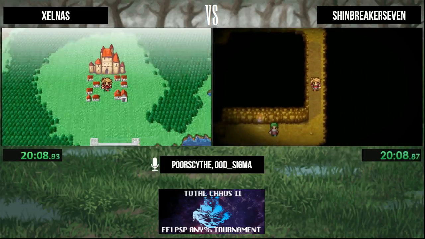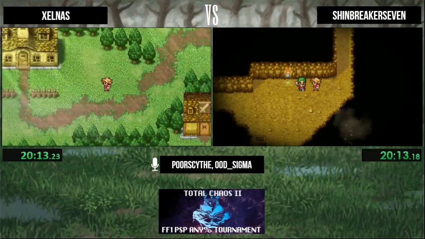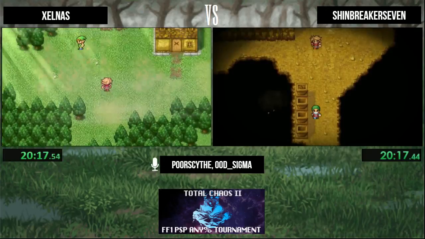So Shinbreaker's made it over to Mount Dwerger now, and he's going to hand over the nitro powder to this dwarf named Narek down here. We'll kick in a little cutscene while the canal is blown open.